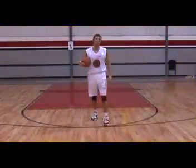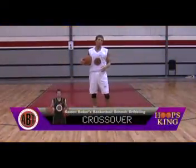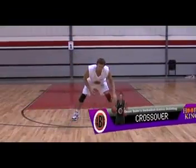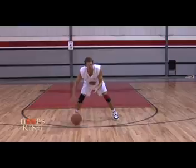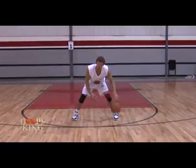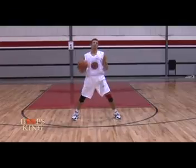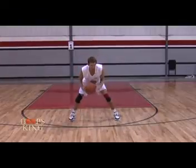The next one is the crossover between the legs and behind the back. We'll dribble 3 times, 1, 2, 3, cross. And we might dribble 2 times, 1, 2, cross. And then 1 time. Let's look at the 3 moves. Crossover.